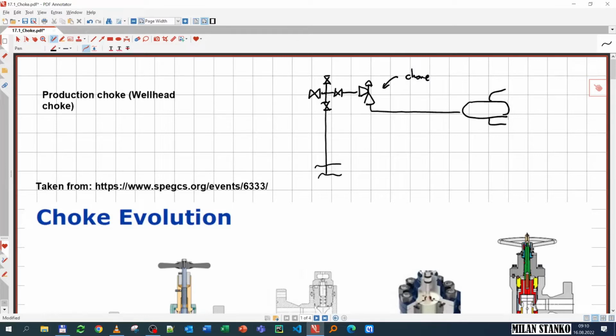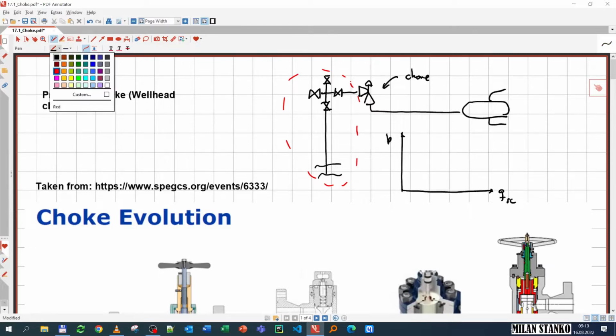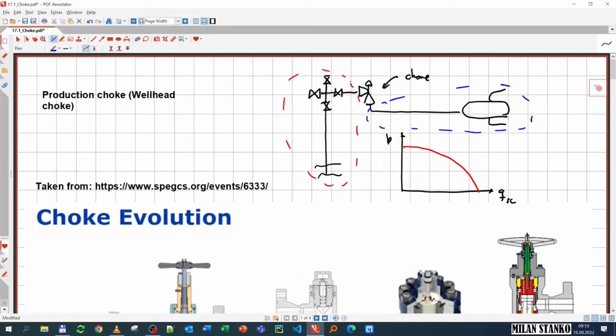The function of the choke, as we have seen, is to bridge pressure. If I make a plot of the pressure available from this side of the system versus rate at standard conditions, this curve looks something like this. Then if we make another curve for the pressure required for this part of the system, it is usually like this. If I put these two together without any control element, this will be the flow that I'm going to get, the equilibrium flow.